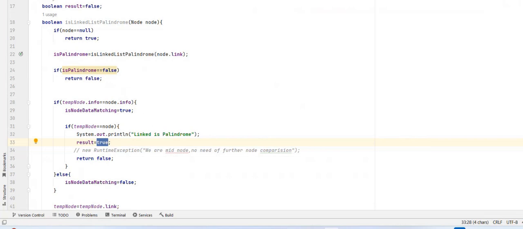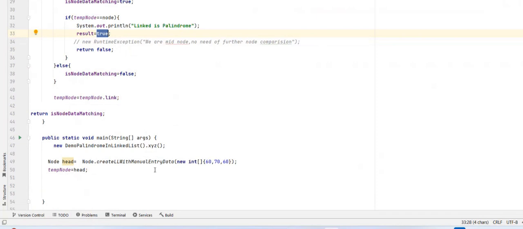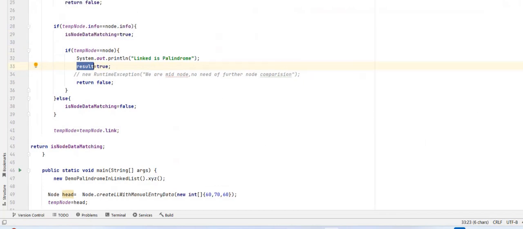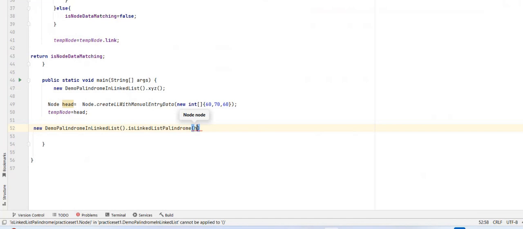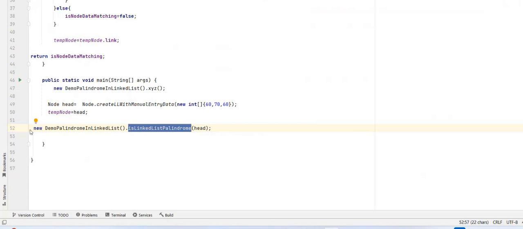So in our main method, wherever we are calling this, we have to use this result value instead of whatever outcome comes from this method. Basically, when we call this from the main method, this method always returns a false value, so do not consider that one. Once we call this method, consider the global variable we have created and take that result value.